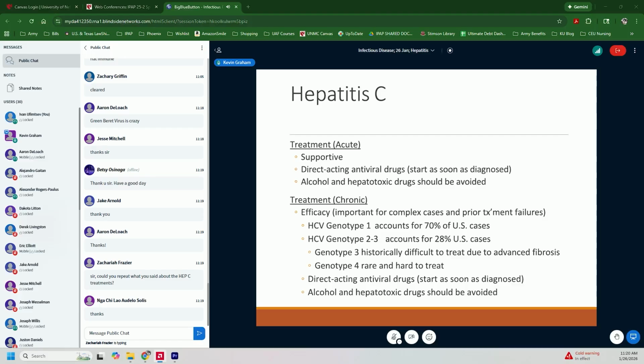However, a lot of individuals can't necessarily afford them, unfortunately. So especially the underprivileged population, which also tends to be our higher risk group for IV drug use, tend to be limited in getting those medicines. So you tend to see them stay kind of chronic with Hep C. Then avoid alcohol and any medicines that are toxic to the liver.